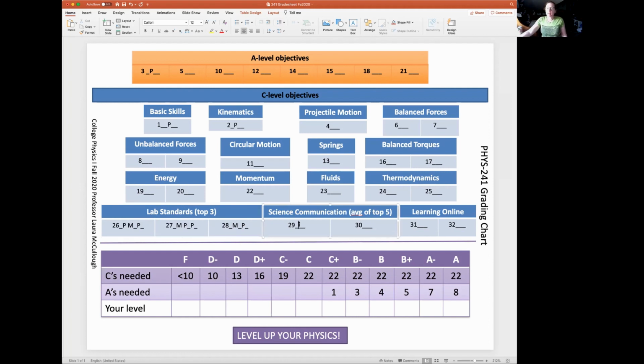Same thing with the science news that's due this week. You're going to get 2 grades. The first is for clear communication. So that's, you have it all there, good spelling, good grammar. And objective 30, again, it's not the average, sorry. Objective 30 is I can apply scientific thinking.